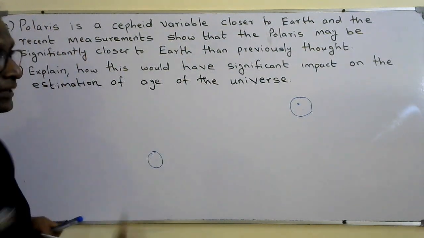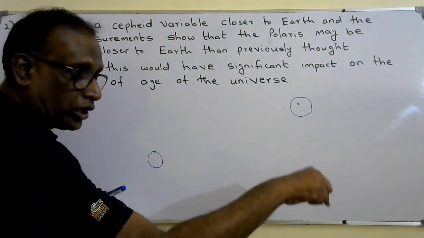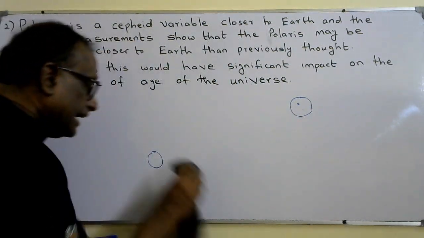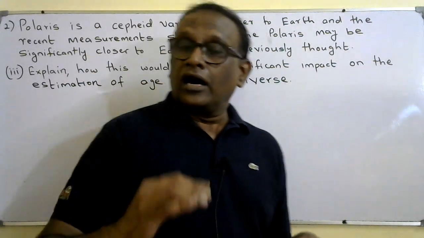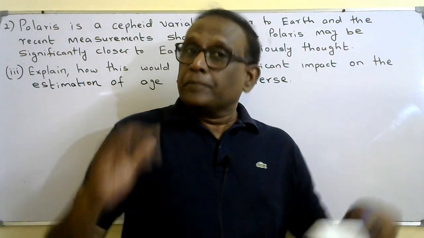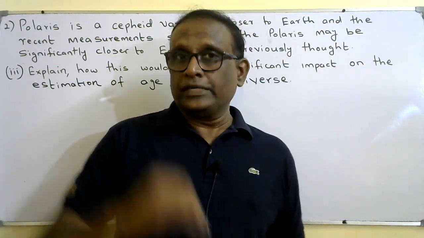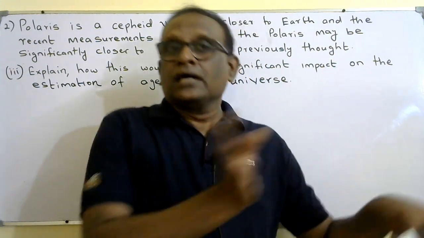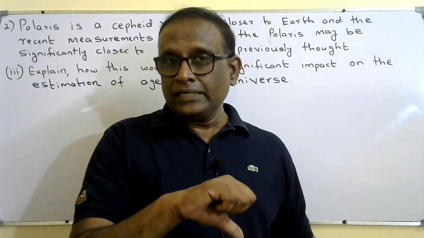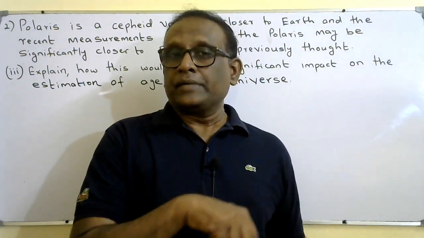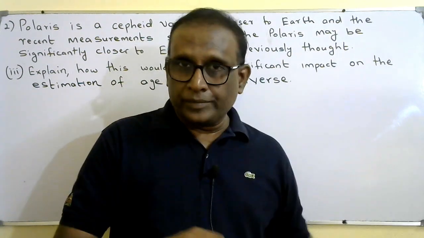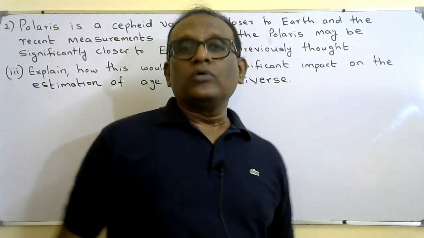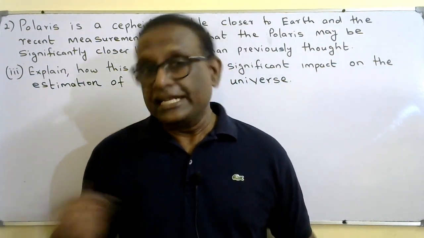So, the second part we answered: the distance of the Cepheid variable is going to drop. That means the distance of the galaxy from us is going to drop. So for any far distance galaxy, lower than 100 megaparsec, the distance calculation is going to be lower than what we thought earlier. You understand? We already know that the luminosity is dropping for the Cepheid variable. Already we showed it in the second part. The distance of the Cepheid variable is dropping, means the distance of the galaxy from us is dropping, right? Then how is it going to have an impact on the age of the universe?